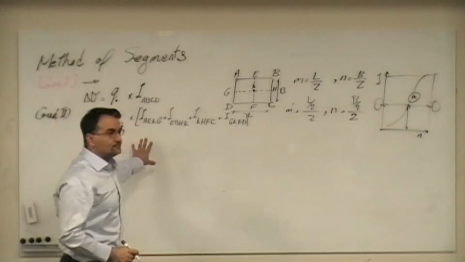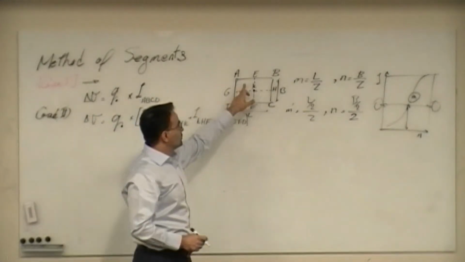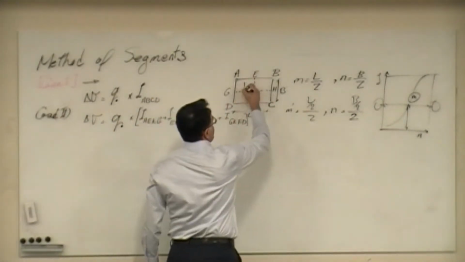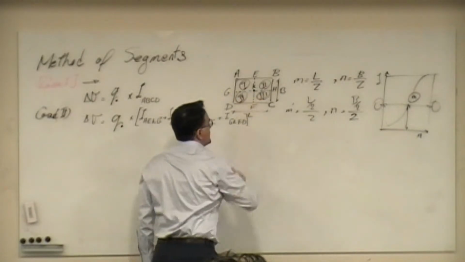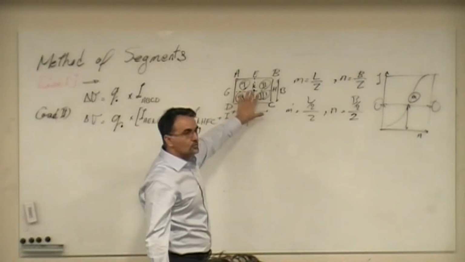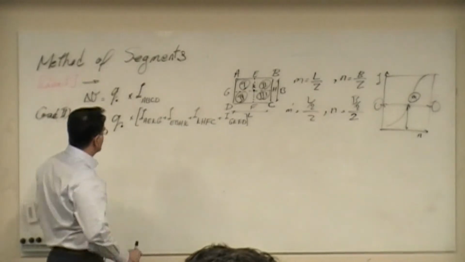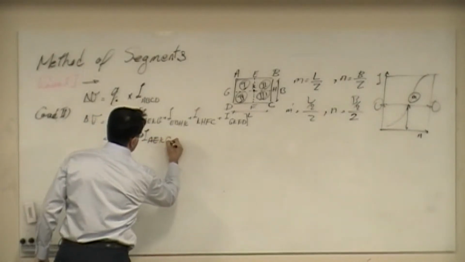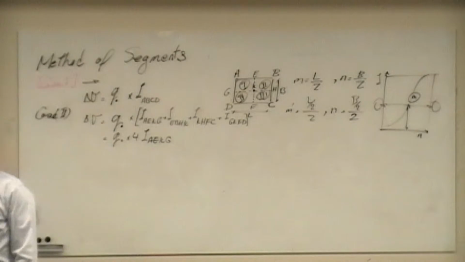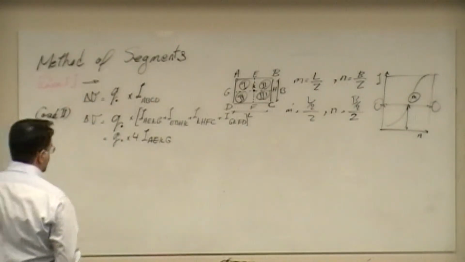Alright, so here, I'm assuming that the superposition of loads are valid, right? So I have 1, 2, 3, and 4 here. So this means that I basically subdivide this into 4 rectangles here. And in this specific case, all these are equal to one another. So what do I have? Do you agree with that? It's 4 times one of those. So you calculate it for 1, multiply it by 4, and you can simply do the calculations.